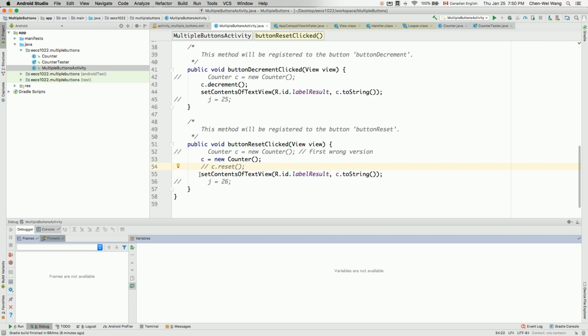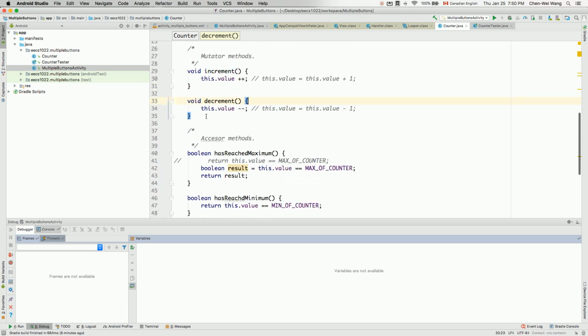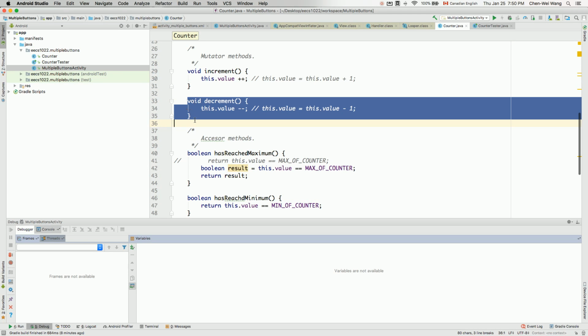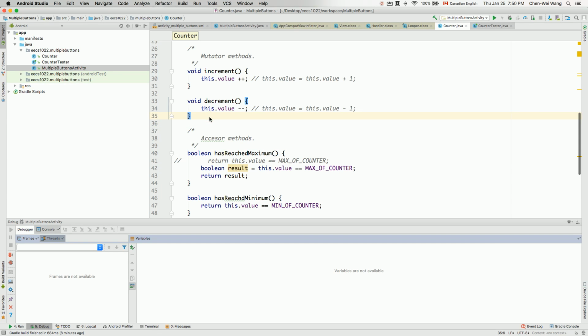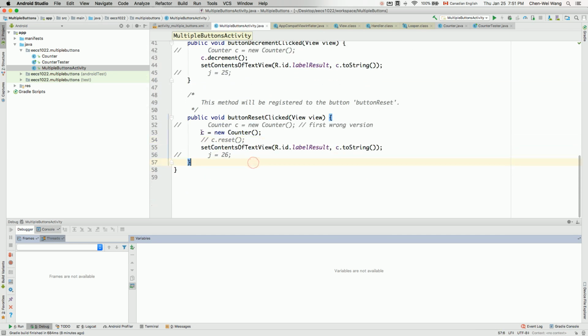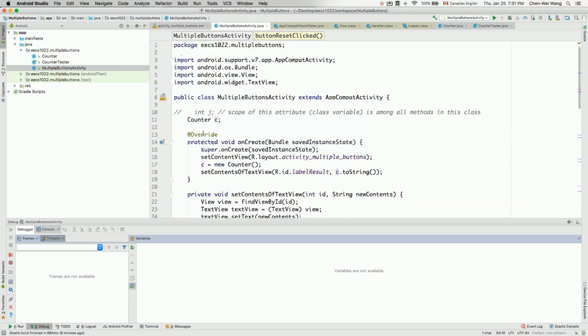That means you have to go back to your model of the counter class over here, and define another mutator method, maybe call it reset, which simply resets the counter value back to 1. I'll leave that as an exercise for you. That's an alternative, rather than creating a new object. Both will work. Let me go back here. Now we're going to create a brand new object with a different address, and store the new object in C after reset. That means any subsequent increments and decrements are going to affect the new counter object. That's the change you have to make.